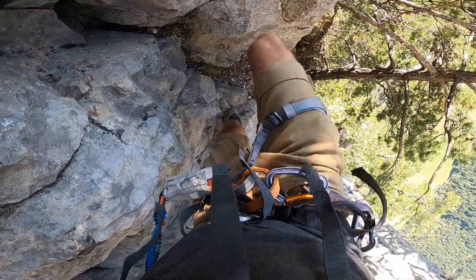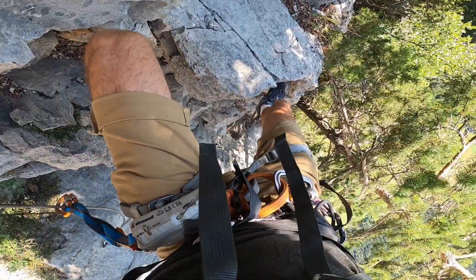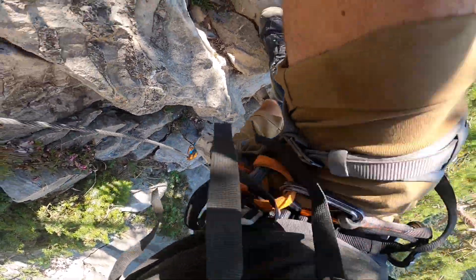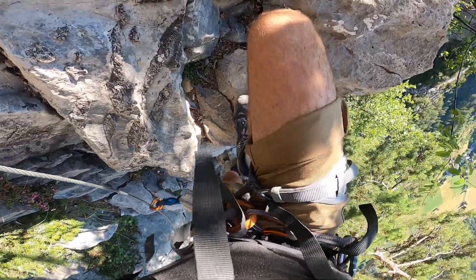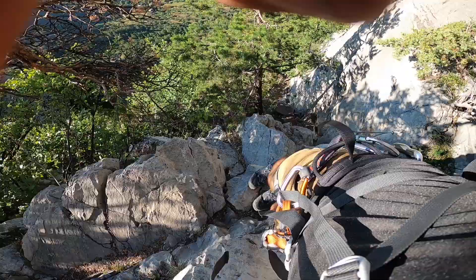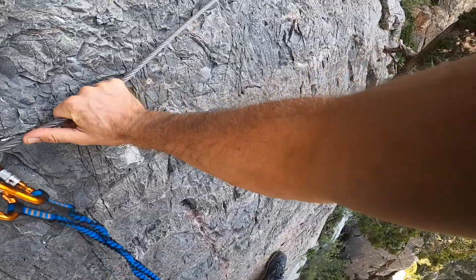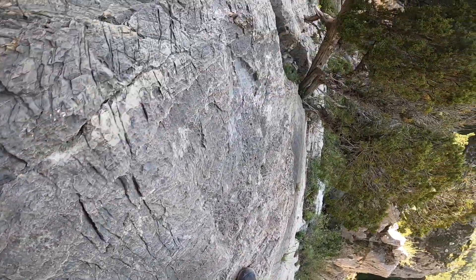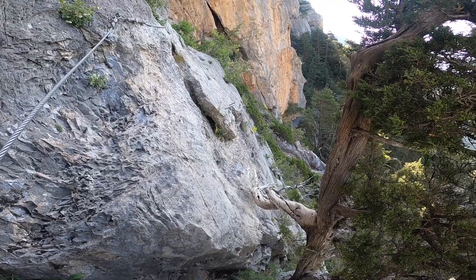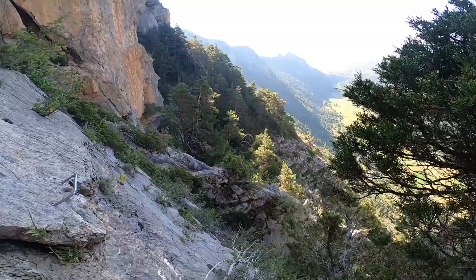The next clip is climbing up quite a steep section and again there's no metal bars, which means you have to look at the rock more carefully and place your feet carefully, take big steps, and be balanced — it's good fun, a good reward. Here the footwork is quite delicate. My hand is on the cord just in case I slip off, but it's all in the footwork there and this tree. I think people have been stepping on this tree since 1988, maybe even before. I feel sorry for it a bit.